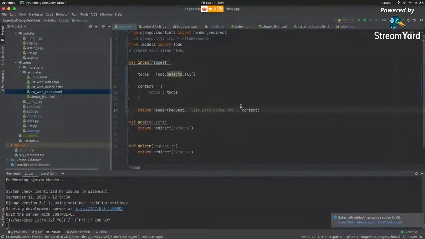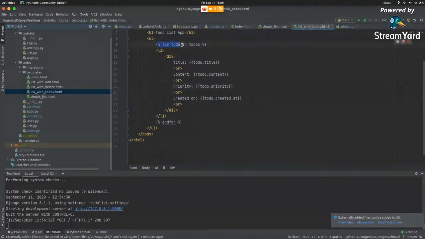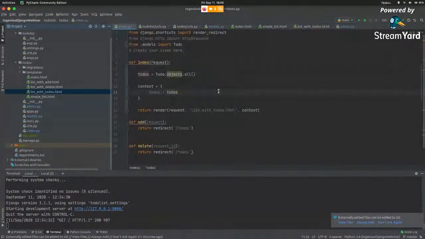So basically what this does, to-dos, it gets all of the objects, and then I'm giving that object to this dictionary, and then I'm passing that dictionary to the HTML file, and then this particular syntax over here takes whatever data has been passed to the HTML file, which is to-dos, and then just iterates through that in a for loop, and then prints out the list. There you go. So with this, the simple index is done.